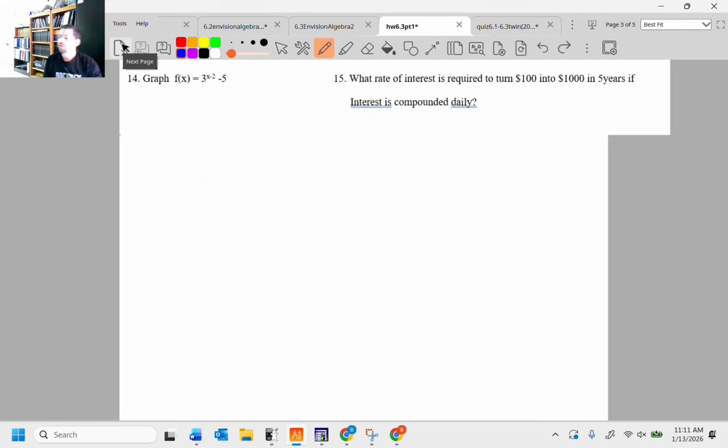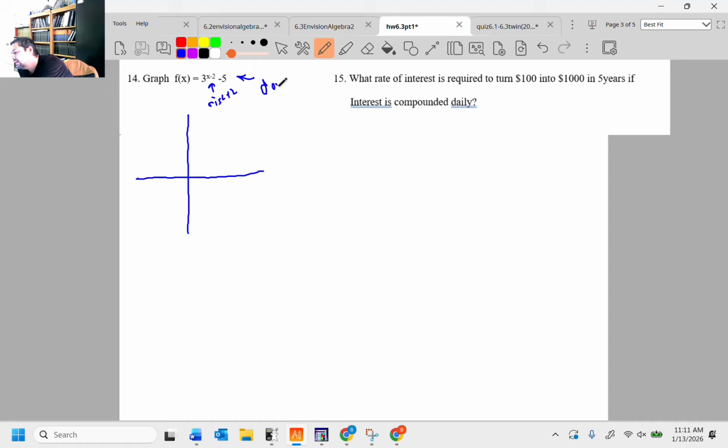All right, we got a graphing problem here. I may as well do that. We got ourselves a right 2 shift, and then we got a down 5. So go right 2, and I'm going to draw that in because it is actually important to me, and then down 5, and I'm going to draw that in because it's really important to me because this is the horizontal asymptote. It's at y equals -5. I will not, shall not, cannot cross that.